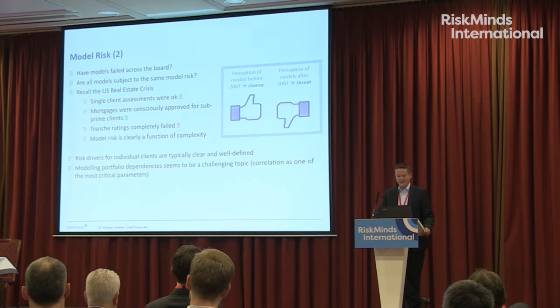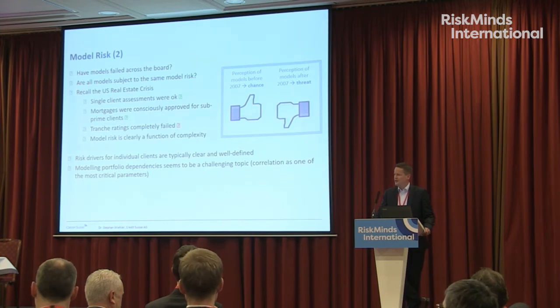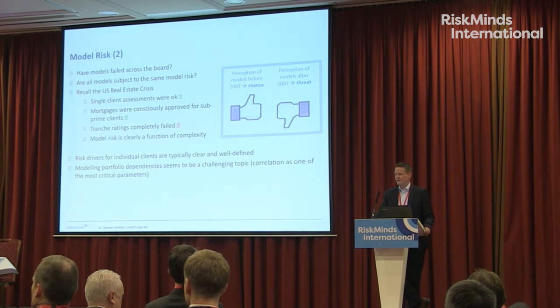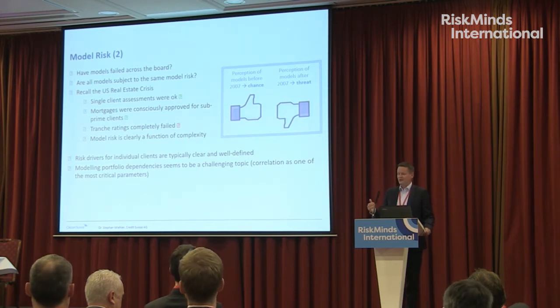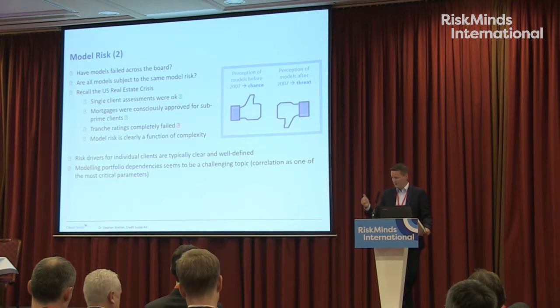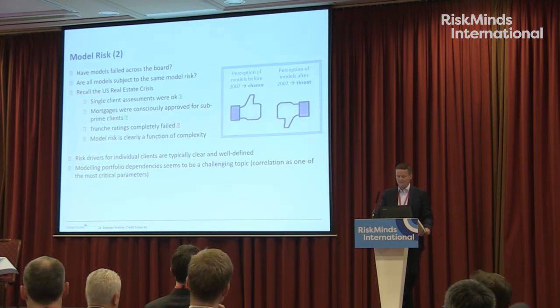So model risk is clearly a function of complexity. And you can have models covering a huge materiality in your portfolio, which typically fall into your category A of being important. But they are not subject to an enormous model risk. Homeowners, right? It's affordability, LTV, interest rates. If you combine that in a sensible fashion, you're done, and you have backtesting results for this.